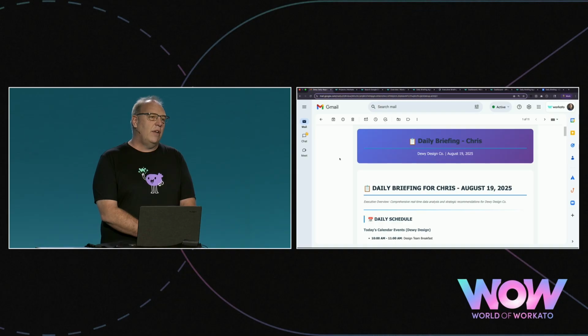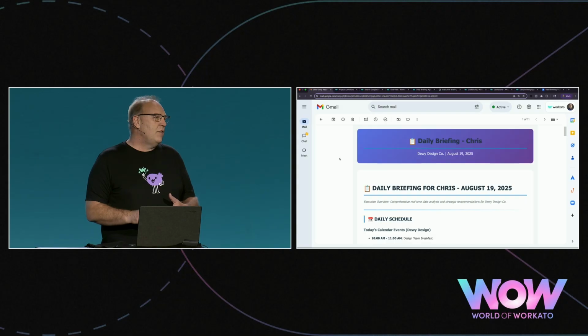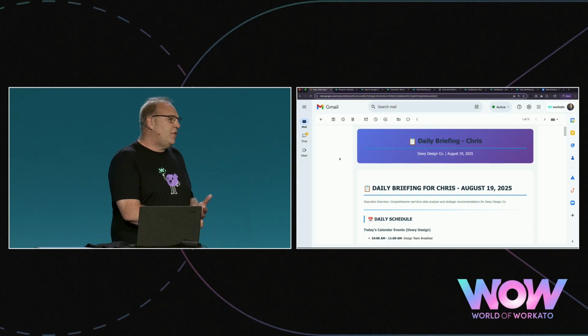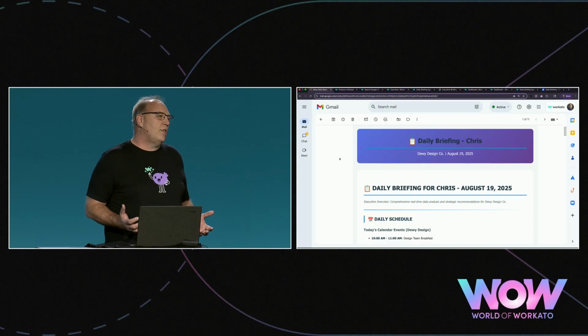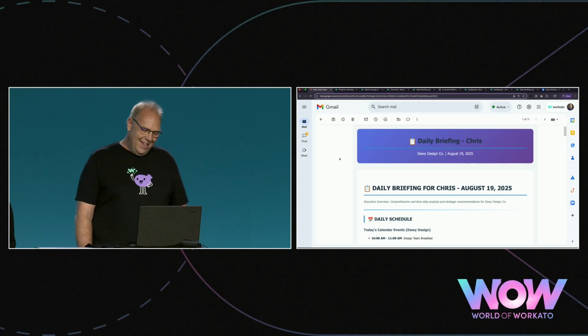Yeah, exactly. So I thought, I'd like to do something about this. What if I could come into work and I could look at a single pane of glass and I could have all the details I needed to know to start my day? My calendar appointments, tickets that have changed, files that have changed, even current trends that are going on in the industry. So I don't have to read through all those newsletters that go in that folder I never look at. I have no idea what you're talking about.